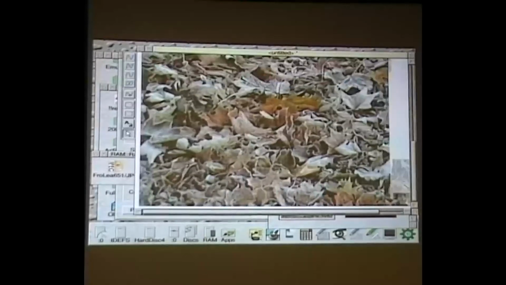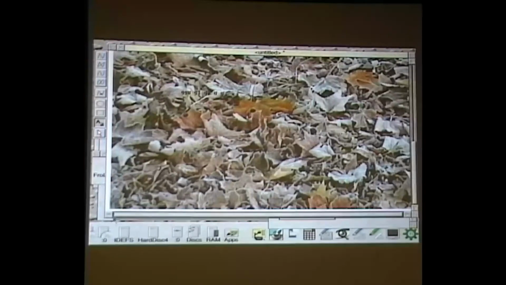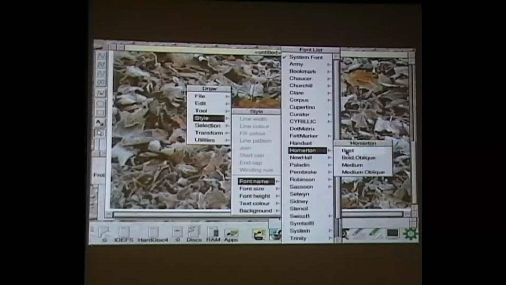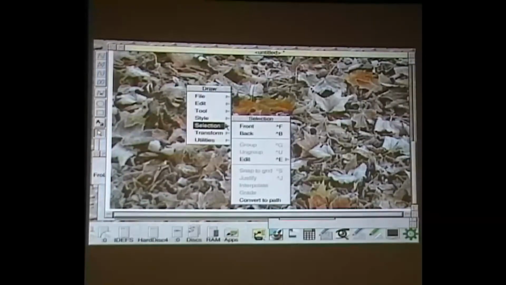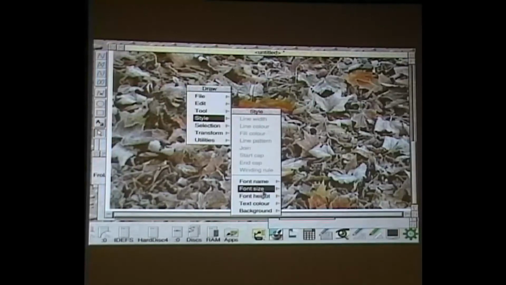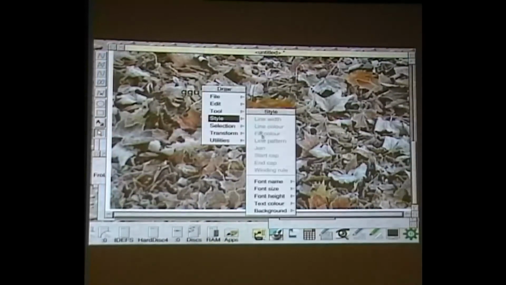So I know this is a 4:3 aspect thing. I can now put some text on top of this. Due to my fantastic typing skills, it's the quickest way I know of doing it. Then pick up that element and style it. Strangely, Huffington Bold is a favourite. Text colour, let's go for yellow, and font size, let's see what 20 ends up like. I didn't choose yellow. Okay, so let's do that again.